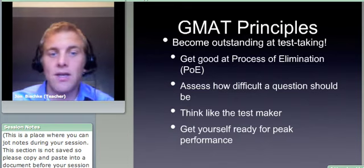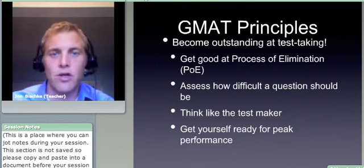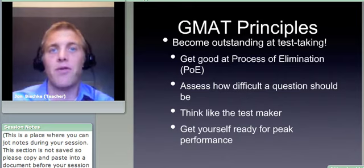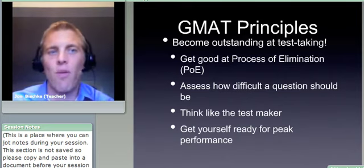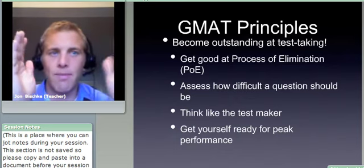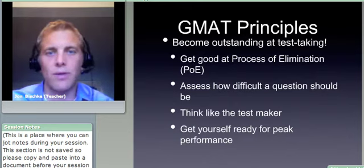One of the best ways to do this is to do a lot of questions and look through a lot of answer explanations. You'll start to see those patterns emerge. A big part of scoring well on the GMAT is simply pattern recognition. It's knowing, I haven't seen that exact question before, but I've seen one like it which had the same type of principles involved, and I've answered that one this way, so now I know how to answer this other one.